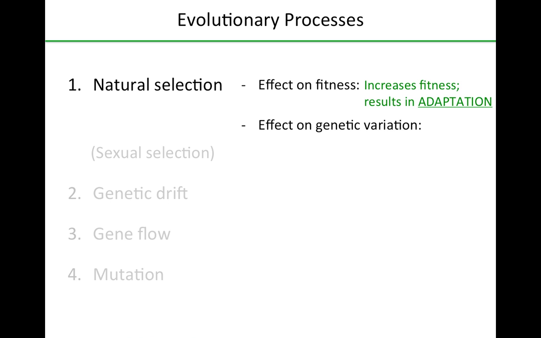where we see individuals more well suited for their environment. And as we just discussed in the previous slides, the effect of natural selection on genetic variation is variable. It depends on the particular circumstance. Okay, so we saw examples of types of selection where genetic variation can be increased, where it can decrease, or where it can be maintained. Okay, so it's variable, it depends on the particular scenario.